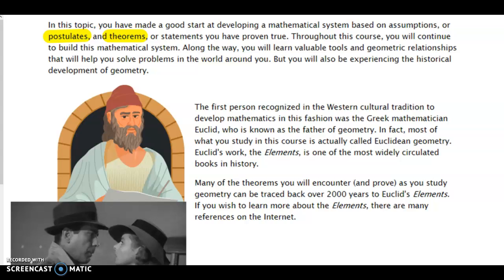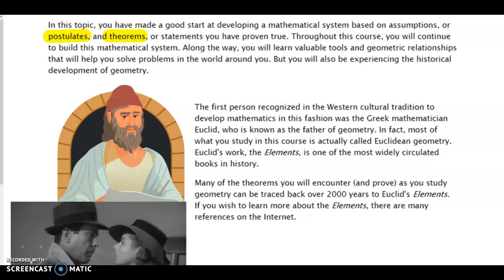You want to make sure that you stay on top of learning those and that you don't get behind, because you can get behind very quickly. We do want you to know that the first person that recognized this system of math is called Euclid. His last name is Euclid. He's known as the father of geometry.